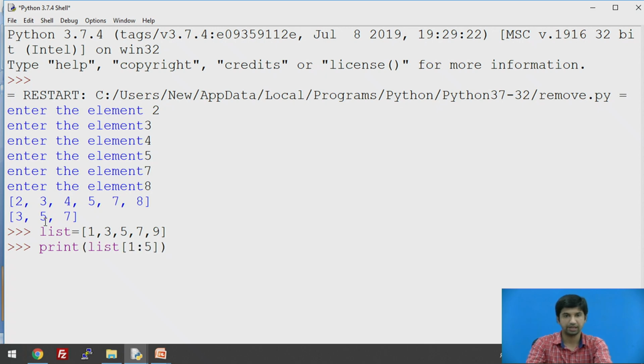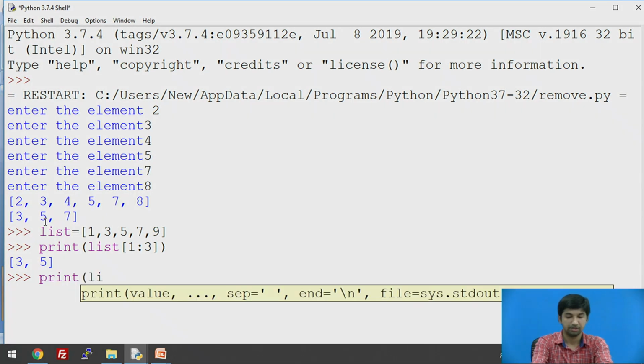No, 1 to 5 I can't take because the elements are very few. Okay, so 3, 5 is printed as 1 and 3. Same thing if I do negative indexing. Print list bracket -1 to -3.